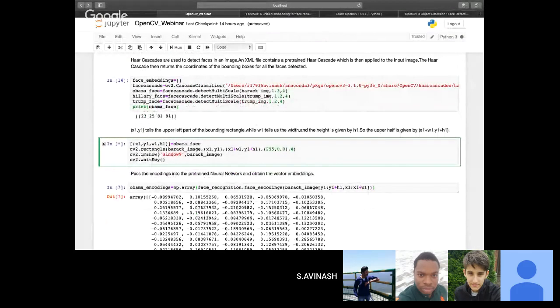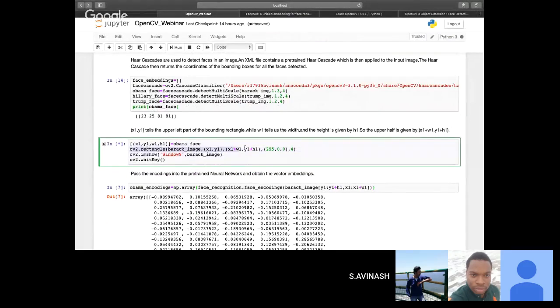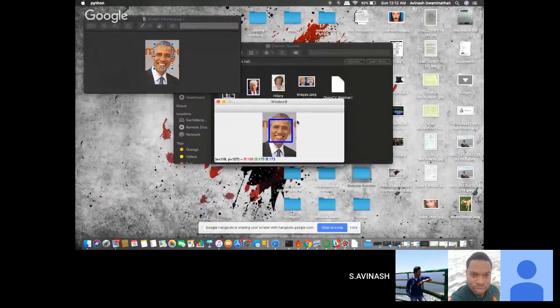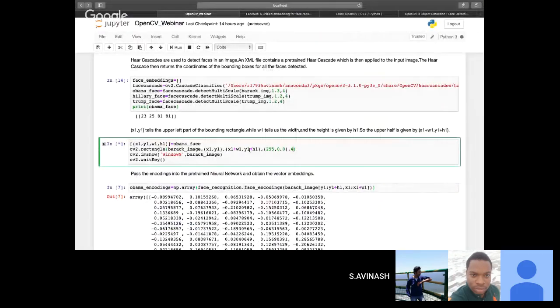So now see, this is a function which is used to plot the rectangle on top of the image. So what is this saying? It is saying plot a rectangle whose left upper part coordinates are x1 y1, and whose right bottom part is x1 plus w1, y1 plus h1, and plot it on this image with this color scheme, having this thickness, right? So it is quite thick. You can see, if you vary the thickness, then it will decrease. You can change it according to whatever you want.